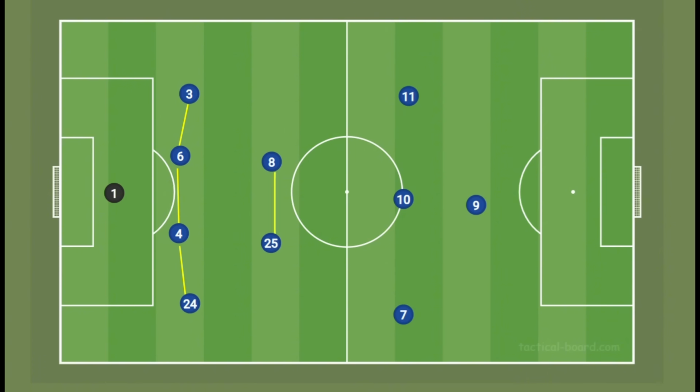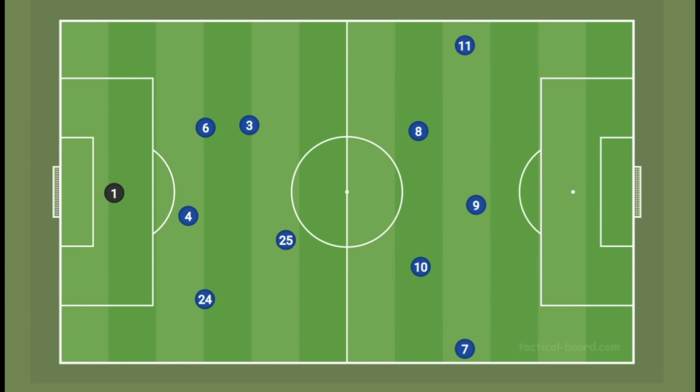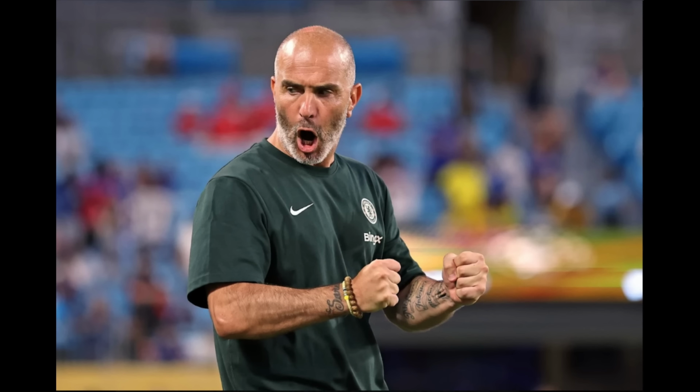Now, Maresca's system has always been a 4-2-3-1. But this 4-2-3-1 is just a system on paper. It's just the way you arrange your lineups, because Chelsea have two systems. The in-possession system involves wide wingers, two twin tens, and an attacking striker, and a rest defense that consists of an inverted fullback in the back line and in midfield. We even saw Chelsea use this against Benfica, where Chelsea were rotating between this system and the system that Enzo Maresca is going to attempt to use dominantly next season.